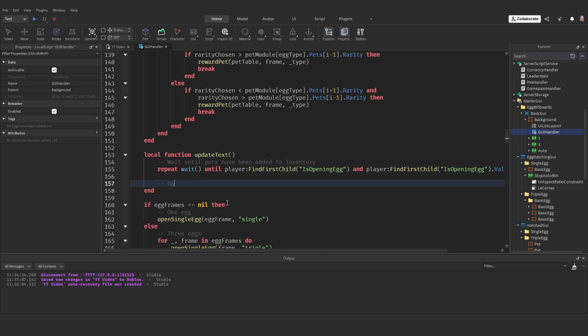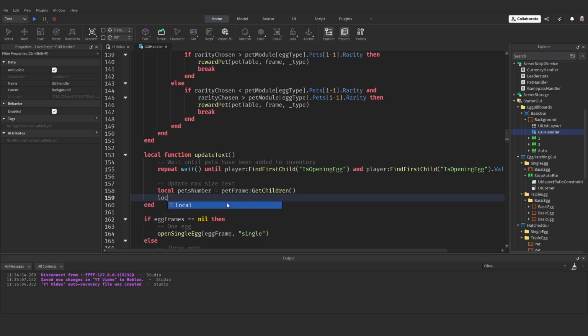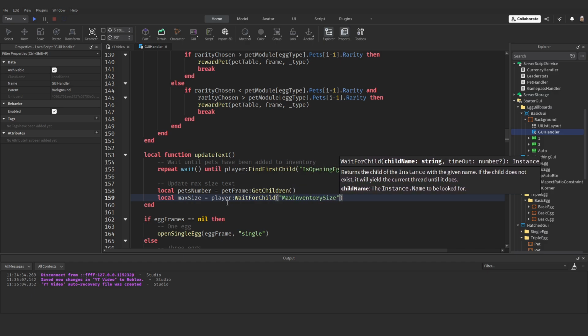And if that's the case, then we can update the max size text. So local pets number equals pet frame get children. Then local max size equals player colon wait for child, max inventory size.